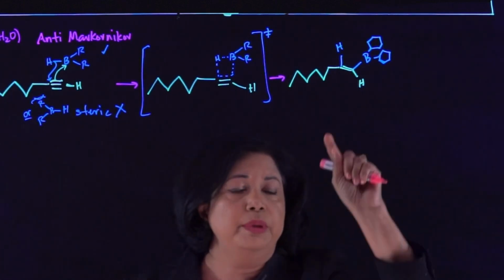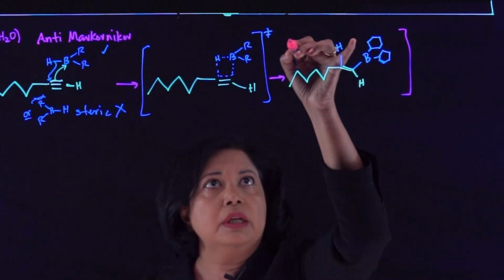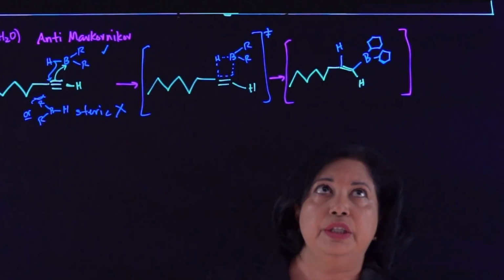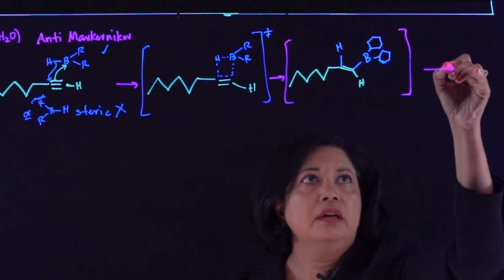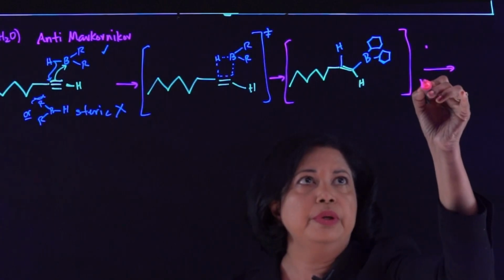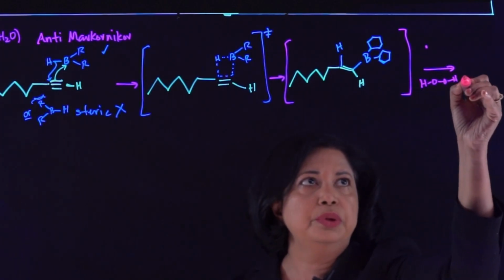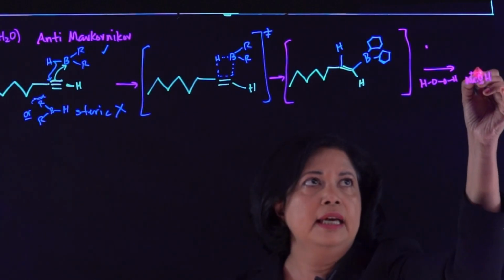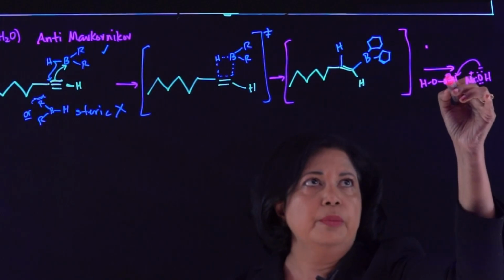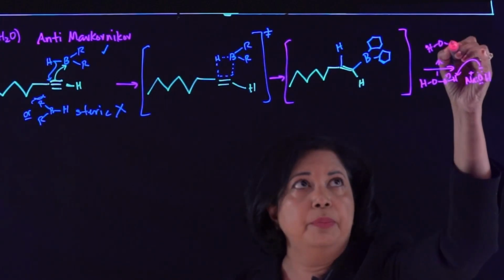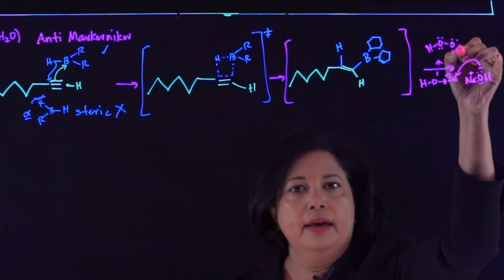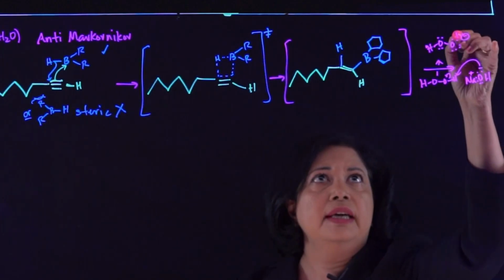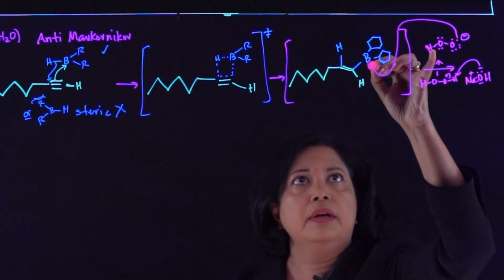So this is going to be an intermediate, and you can work this up just the way you did your alkene hydroboration. That is adding sodium hydroxide and H2O2. So when you add sodium hydroxide and H2O2, your sodium hydroxide is very, very basic, and it's going to pick up a hydrogen from here and give you a peroxy anion. That peroxy anion is very reactive, it's really unhappy, attacks the boron.